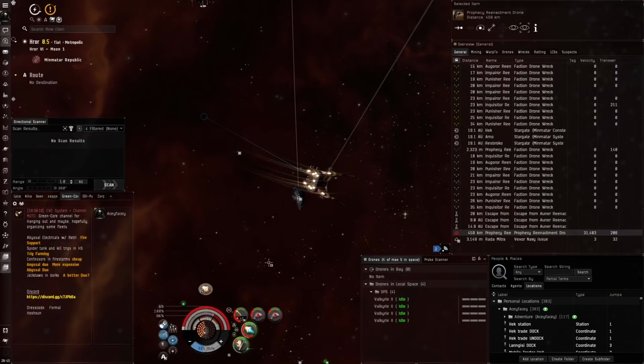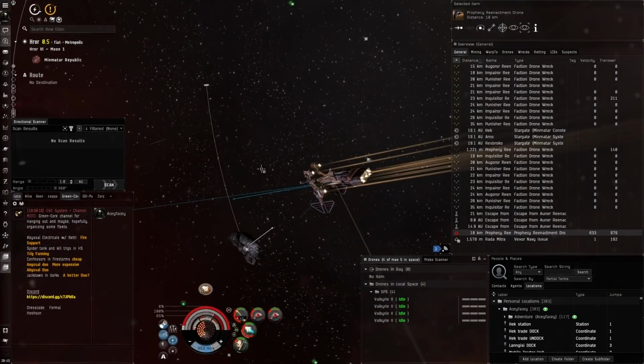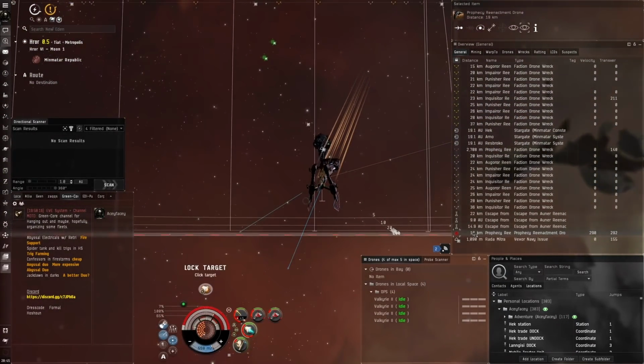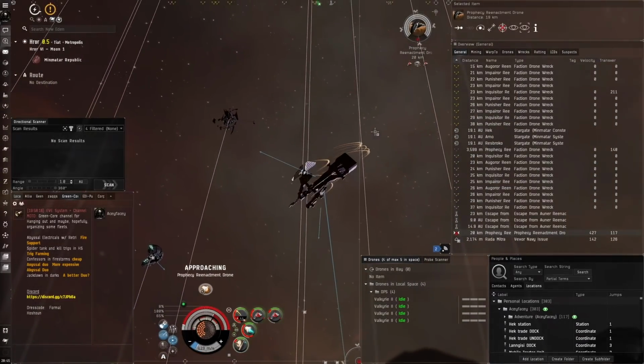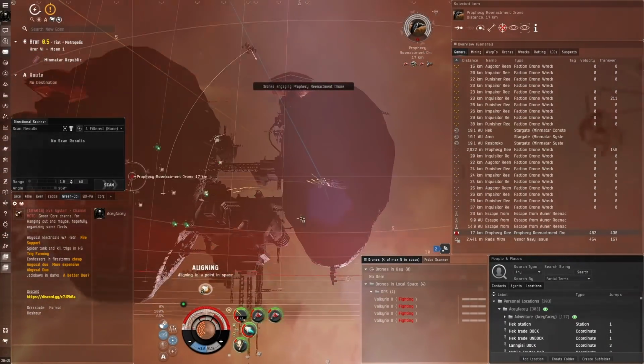Oof, that was some close stuff. Look at that half structure. Probably should put a damage control and a multispectrum or something like that on because the tank is really not going good for us. Okay, let's see now. Let's go with the Scourge or the Nova Rage. Get close. Start overheating a little bit.